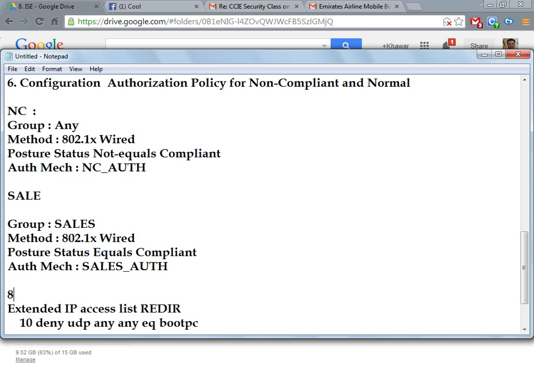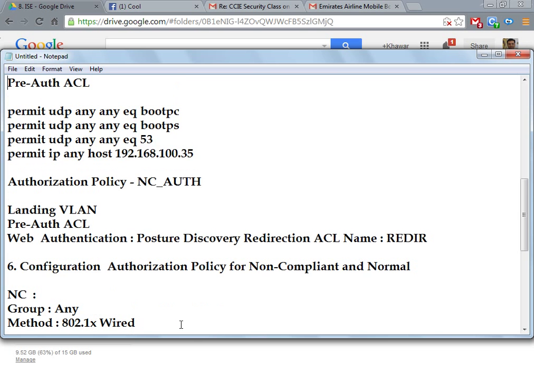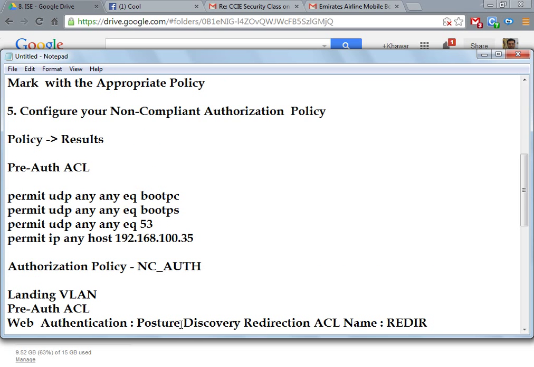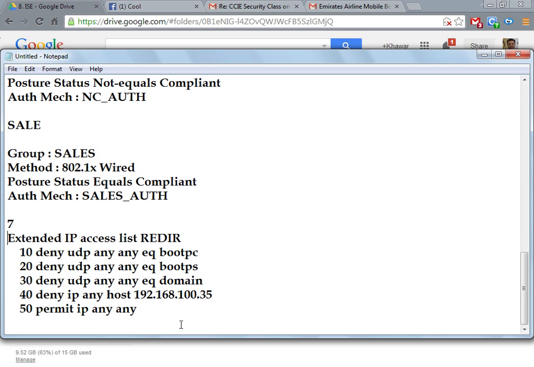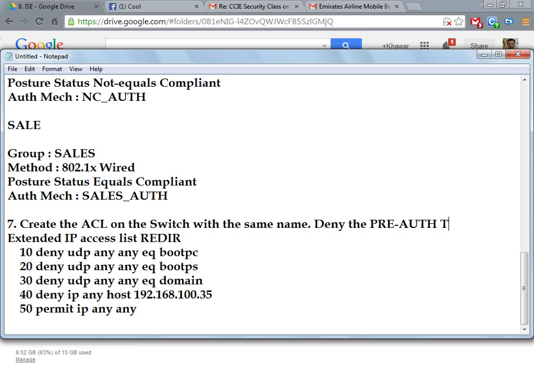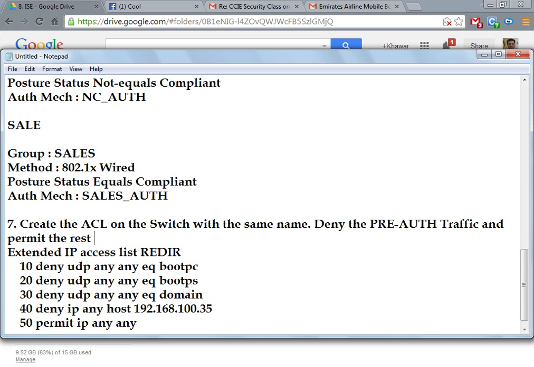Last step, five, 6, and 7. Last step, create the ACL on the switch with the same name. Deny the pre-auth traffic, because that you don't want to redirect. Permit the rest for redirection.